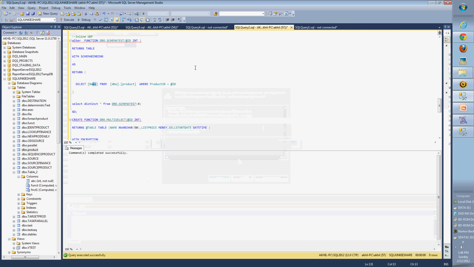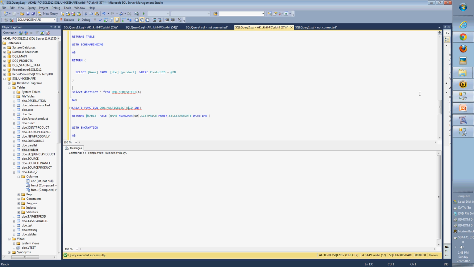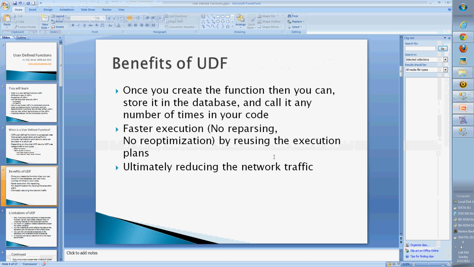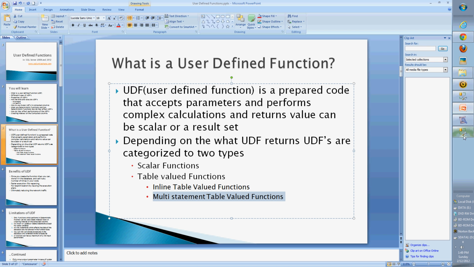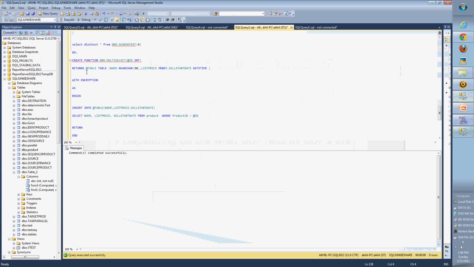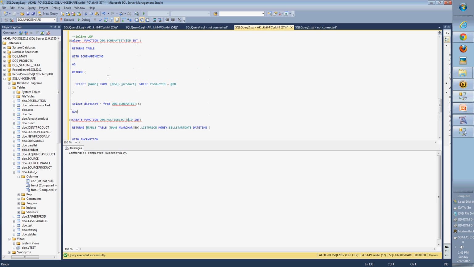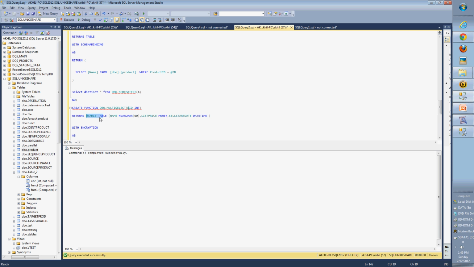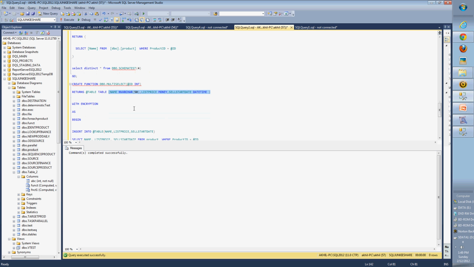So okay, we are not going to save these changes, and the next one we're going to look at is the multi-statement table valued functions. So here we have a simple multi-select table valued function. It returns a table. Now you can see the difference in syntax between the inline and multi-line. Basically the inline returns a table result set, but here it returns a table variable. So here in the returns statement, I declared a table directly, and also its properties, its columns here.